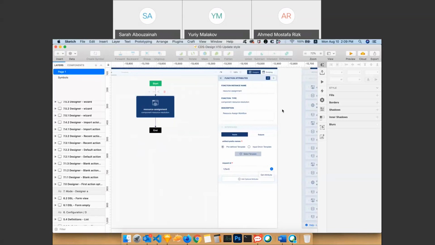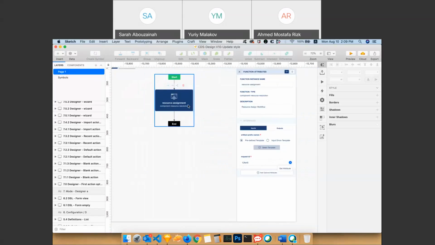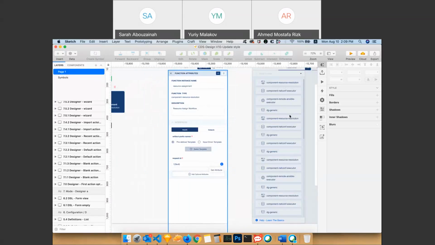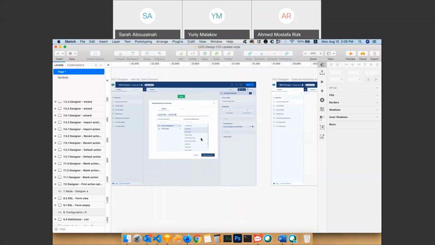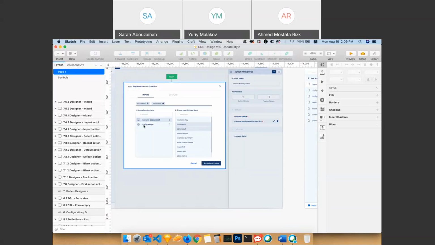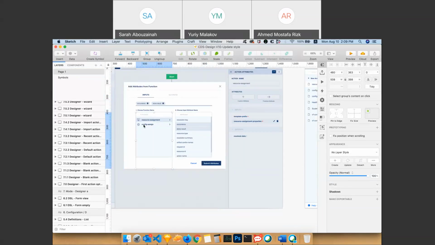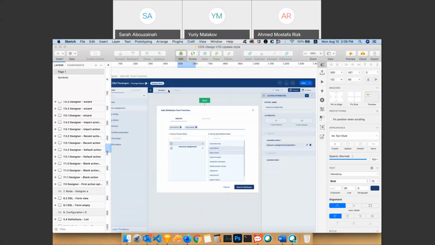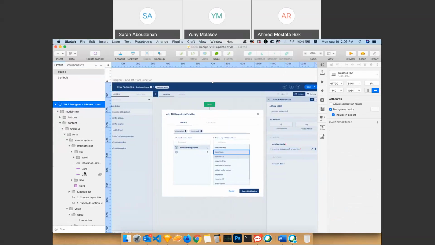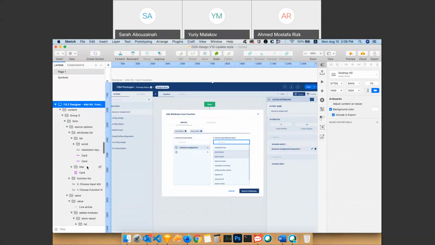The inputs for the workflow or for the function? The specific workflow where the component is being bound to. Yeah. So in our case, as long as I have only one function here, I should go back to the list. I should only have this resource assignment. I don't have to show this one. Right, exactly. I don't think we need to, but I just want to make sure from a business perspective, we always go to that specific workflow and its inputs.